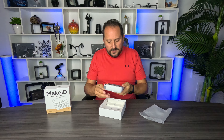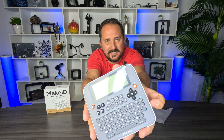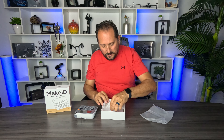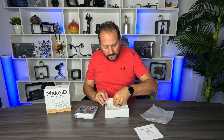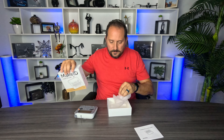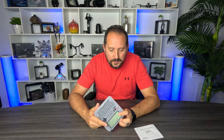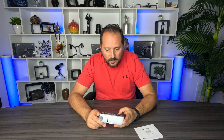Oh, this thing is cool looking — check it out. That thing is pretty darn sharp. So that's what this looks like. Comes with an instruction manual and a cable to connect it to your computer. I just realized something as I was looking at it for the first time: there aren't even batteries. It is USB powered, so you charge it up with the USB cord. Let me plug it in, get it going, and then I'll show you how it works.